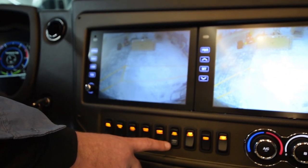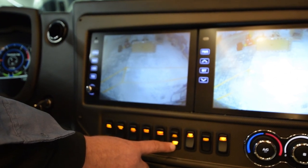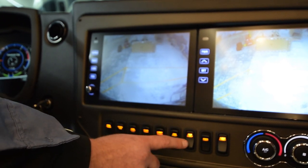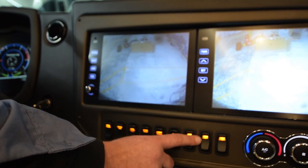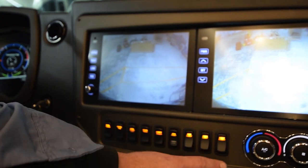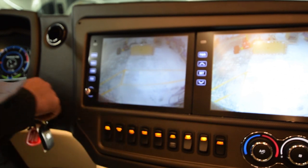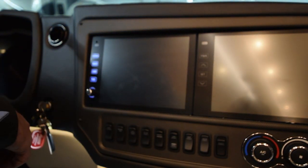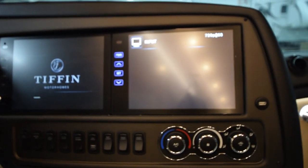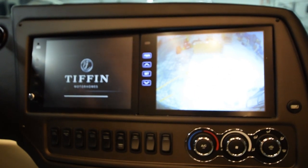When running the generator, always hit the stop button first for a few seconds — that way the fuel pump primes the generator, and then you'd be able to hit start and it fires up. Your map light over the driver's side. Your docking lights, which are on the outside. This is a radio camera standby switch — if you're hooked up to shore power and you don't want the screens lit up, press that down and the screen goes away. And there you go — camera on with no key in the ignition and the radio going.